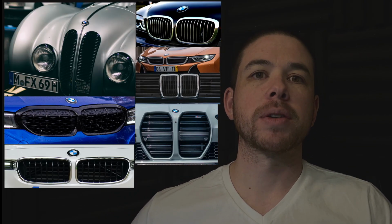Another design element is the kidney grills. This has definitely been a point of debate over the last couple of years with the debut of pretty large kidney grills rolling out across the lineup. But nonetheless, regardless of one's opinion on the aesthetics of the front end, BMW is well known for this design element being incorporated on the front of their vehicles. There have been many variations of the kidney grills throughout the years, and there will be for years to come. BMW vehicles are so easily identifiable to even the untrained eye, and this is one of the main factors why that is.